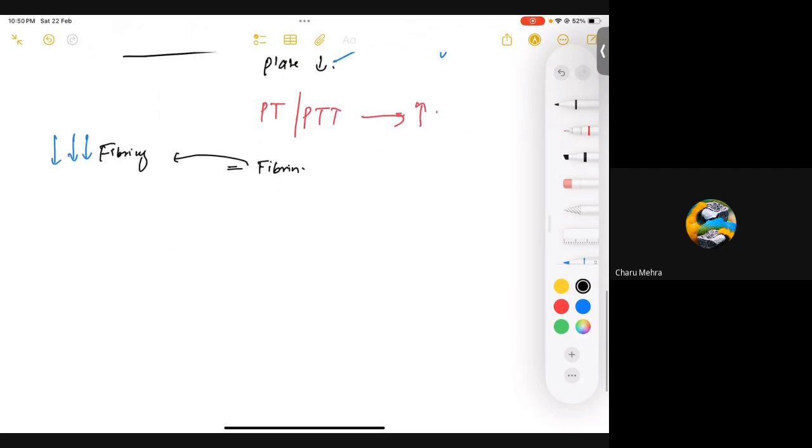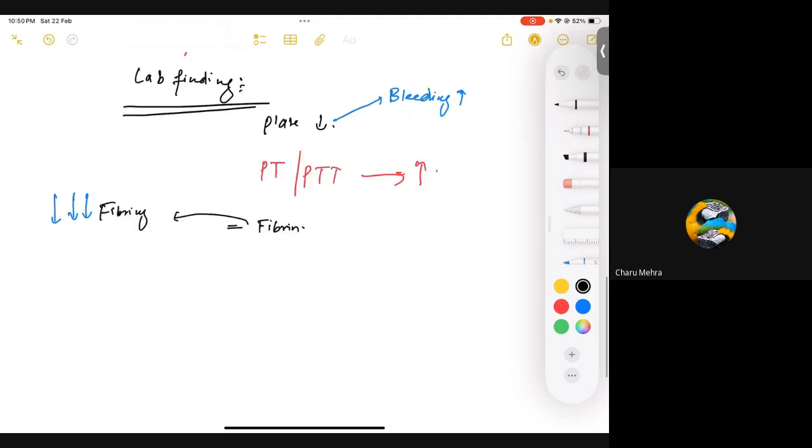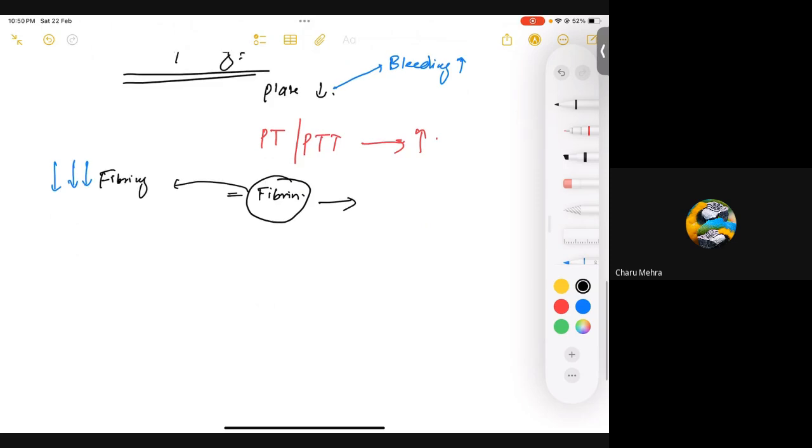Okay. Another point. If you have a lot of fibrin, or exaggerated fibrin depositing in various parts of your blood vessels, what happens as a result? We also have a mechanism inside your body which does not allow exaggerated activity of fibrin. Or in other words, to control the activity of fibrin, we have a mechanism inside our body, right? What's that?